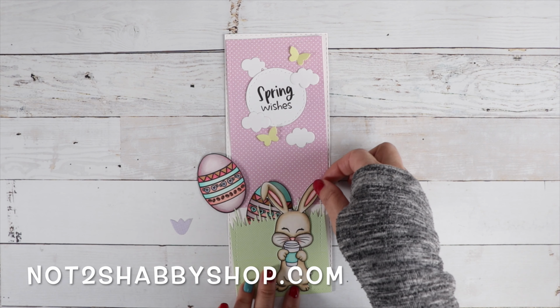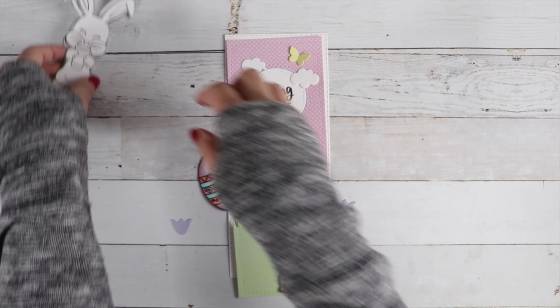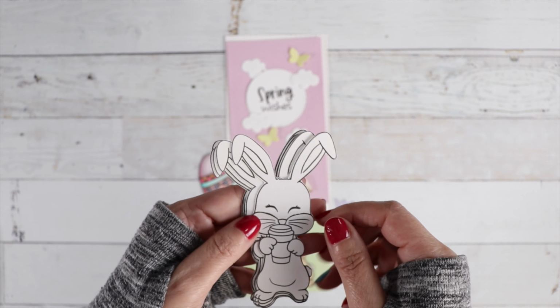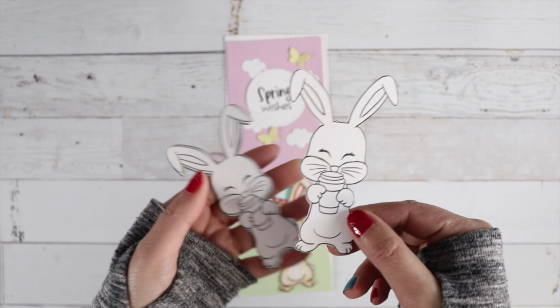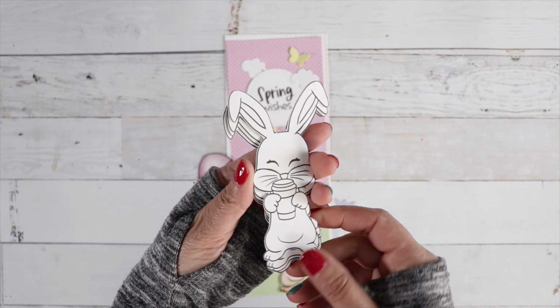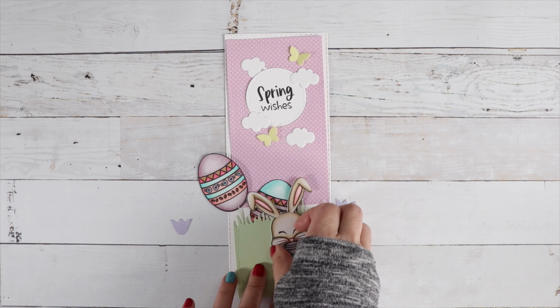And then this cute little bunny. So I printed out a bunch and then just cut them out with my Brother Scan and Cut. But it's a very easy shape to cut around, so no problems fussy cutting there. So he's drinking a latte and he looks like he's really happy about it too.